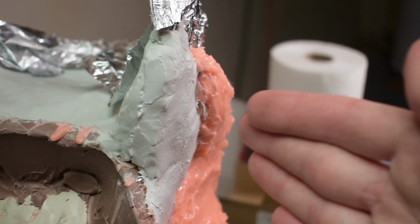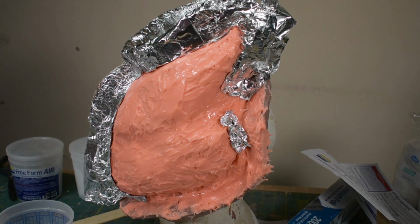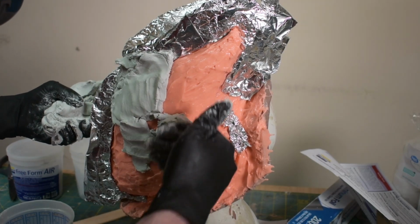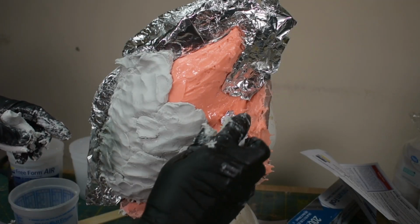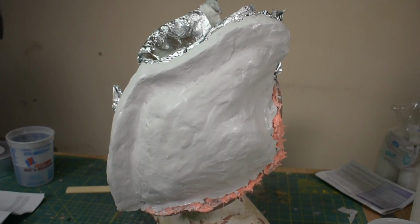Now it doesn't have a steep undercut that things might get caught on. Alright, now I'm going to attempt to do the second part of this 3-part mold. Alright, there's the second part. Now I'm going to let this one cure for 24 hours again.